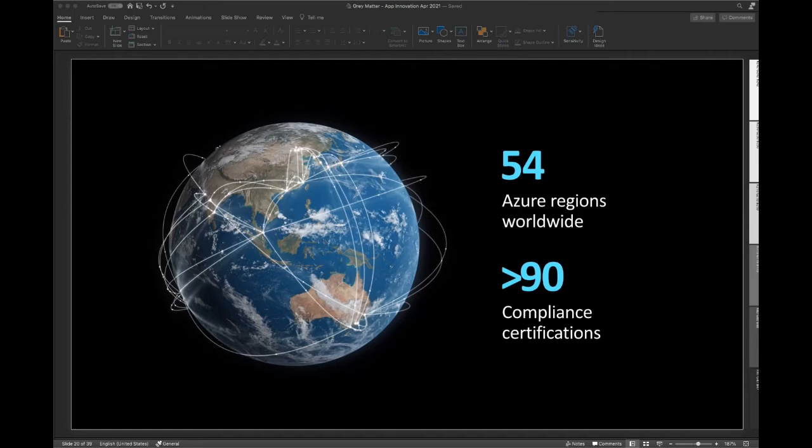From a compliance perspective, we have global, regional, and industry-aligned compliance certifications. So HIPAA, for example, in healthcare, or FINRA when we come to finance. And we work really closely with both our customers and the regulators within those regions to make sure that if a customer needs a certain certification for a workload to exist on Azure, we'll work with the customer and the regulator to move that forward.